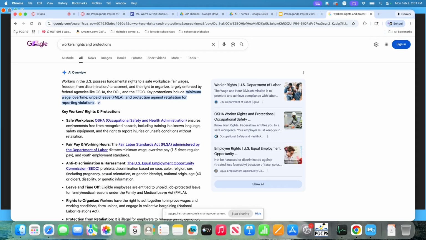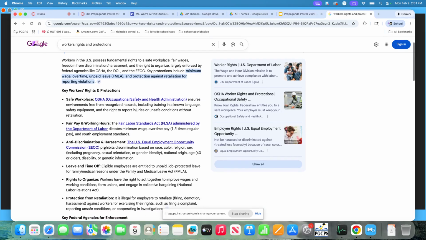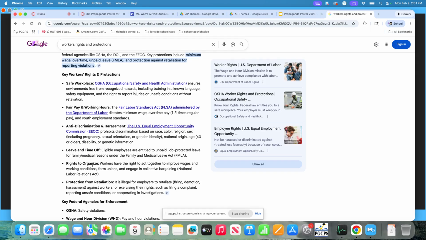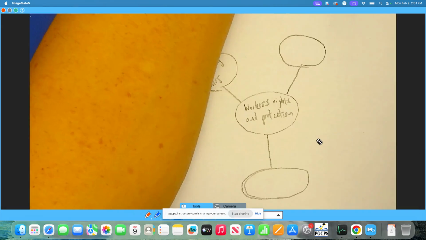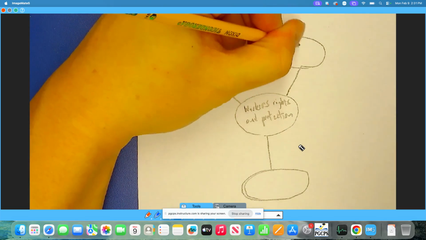So when you're writing these topics down, think about things that you might find interesting. I'm not really too interested in extraneous labor or construction. I'm a teacher, so my workplace is pretty safe. So don't just list the topics, but think of ones that you actually want to draw. I feel like rights to organize is really important. This is having unions or having protection from other things. So, rights to organize.